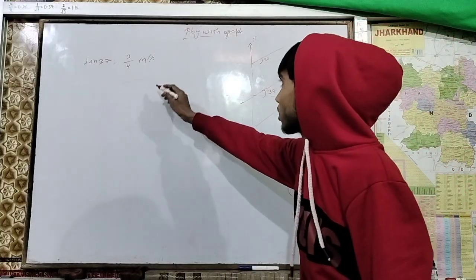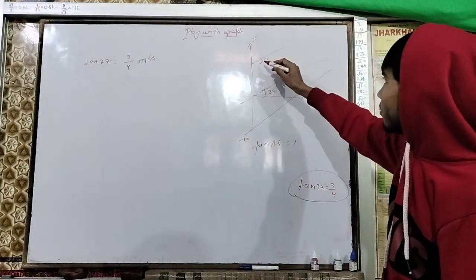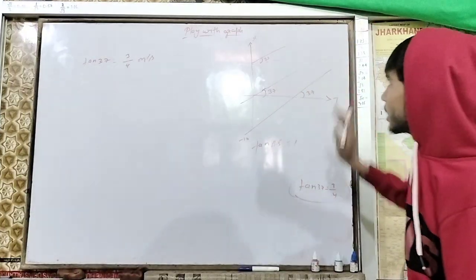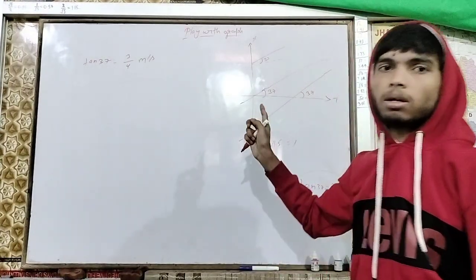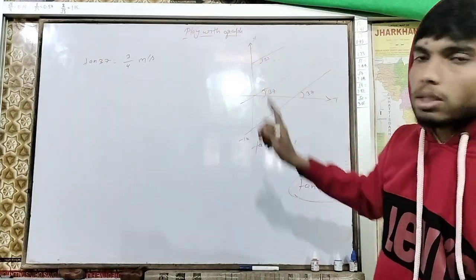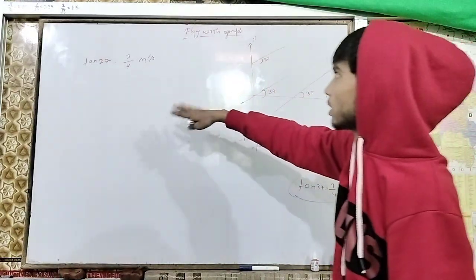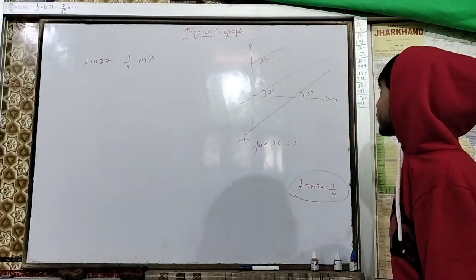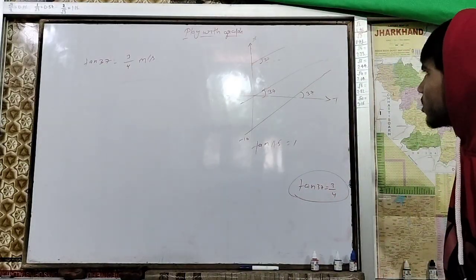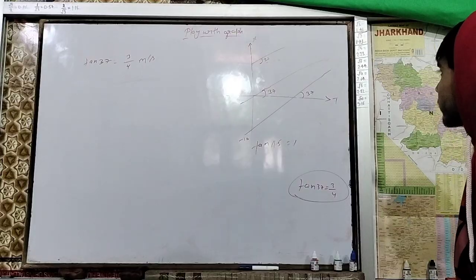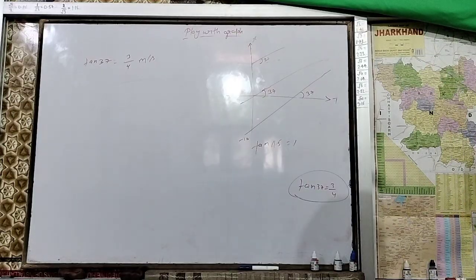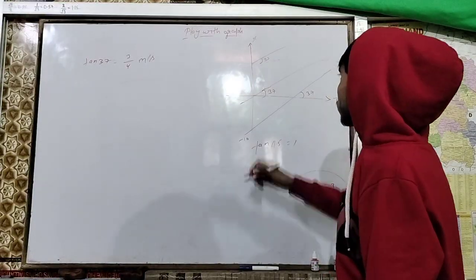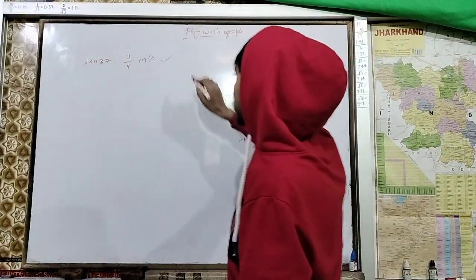So what is the meaning of this? With this much velocity, the vehicle is moving from here till here. It can go upward. But remember, here the line is constant. That's why with this much velocity, it will keep going. Now, what about this? The angle is the same, 37 degrees. So the value will be the same, 3 upon 4. So for this also 3 upon 4.